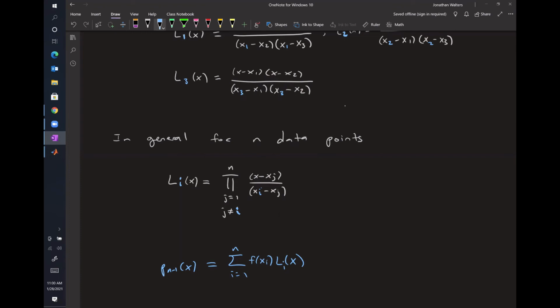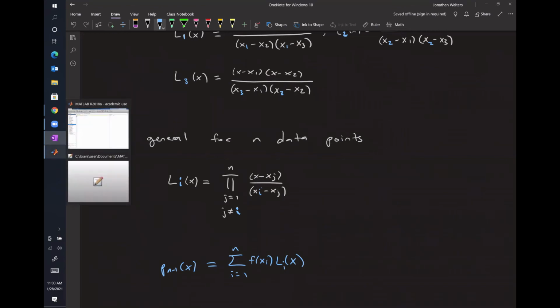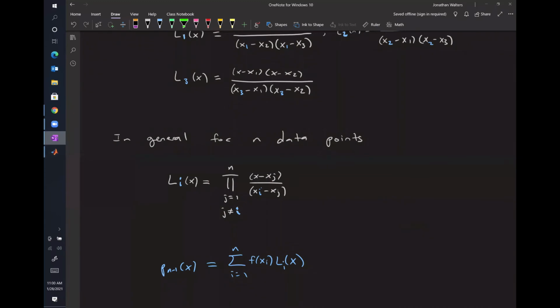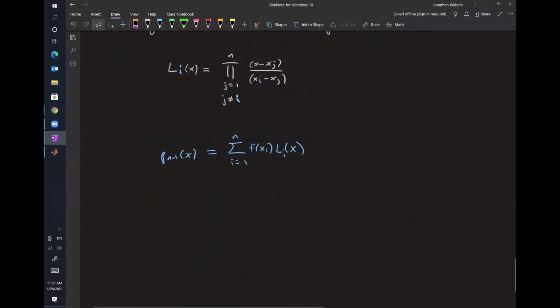Let's do it as a vectorization. I've never done it that way. The product I'm going to have to do in a loop to get the L's at that x value, but then I can do the second part as a vectorization and take the sum of the vector. All right, so let's see. Maybe I should do an example. Let's do our example first, and then program this Lagrange int.